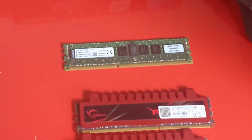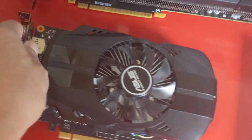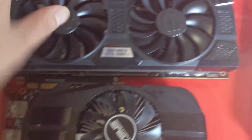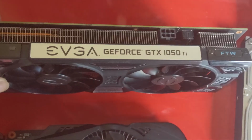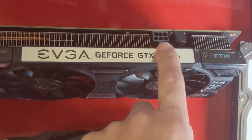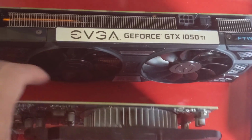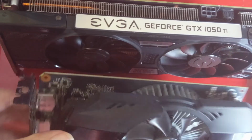Now, the video cards for these systems, I'm going to be using these two I have right here. I have an Asus and an EVGA. They are GTX 1050 Ti graphics cards. These are real basic cards. One of them, as you can see, has a 6-pin connector, and I'm going to be using an adapter cable for that. The other one doesn't require any adapter cable at all.